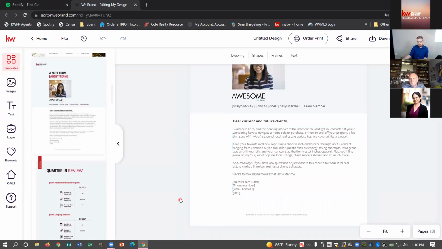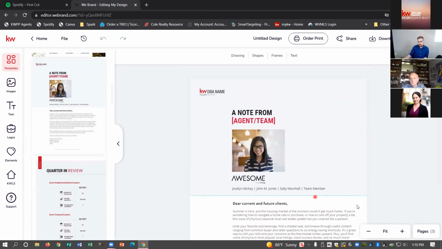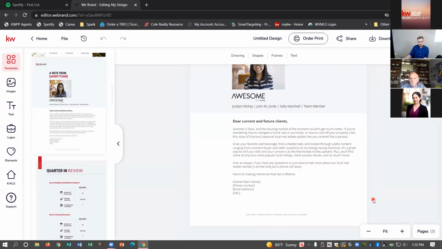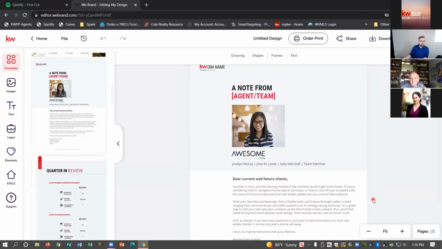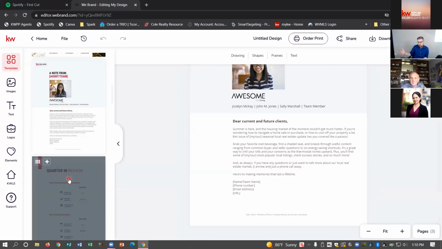Look at what they say here and see if you want to mess with a few things. This text isn't here just to erase. If this is something you want to say, go ahead and say it, or just modify a few things so it's more in line with what you would say. But it's really cool. I really love how Keller Williams does this. I'm glad they're starting to do it this year. I'm not an agent, but I'm kind of jealous. I kind of wish I could use this. I really do. I think it's a really cool idea to send out to people, and I don't have to do a lot of work to do it. That's my favorite kind of thing.